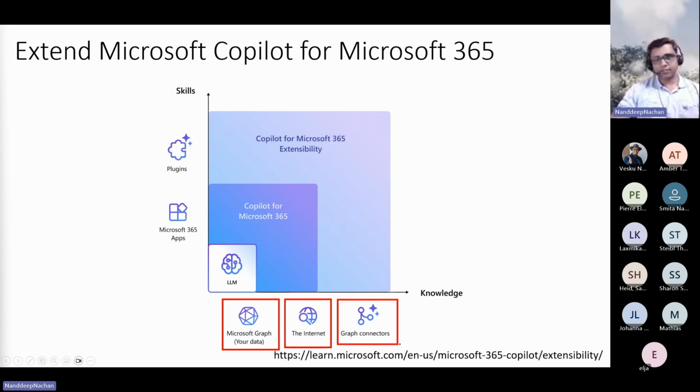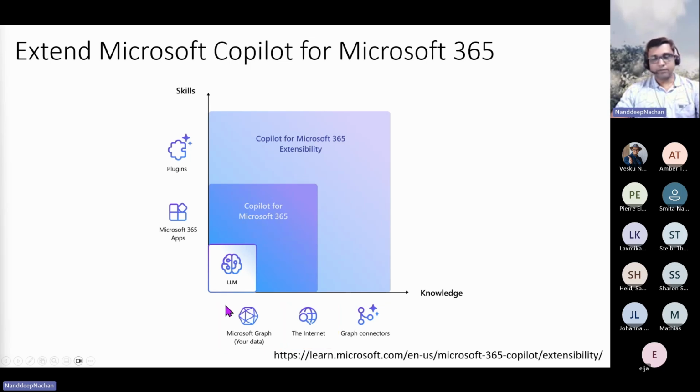But again, there is one catch: it is just a snapshot of the current system of ServiceNow or whatever external system you are connecting to. You will not get the latest or current data with that, but at least this will help you get the data from the external system into your Microsoft 365 ecosystem so that you will be able to extend the knowledge on top of it. So if you are planning to expand the knowledge boundaries of your Microsoft 365 ecosystem, then the obvious option is Graph Connector.